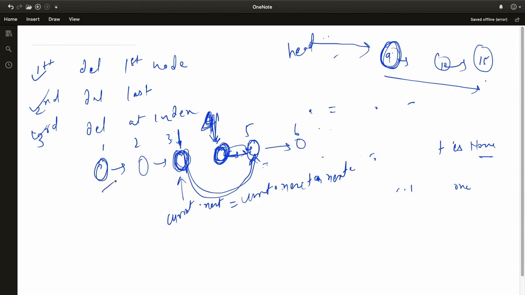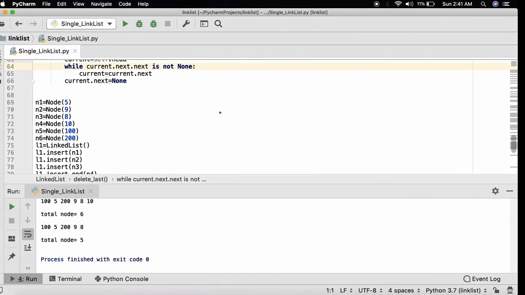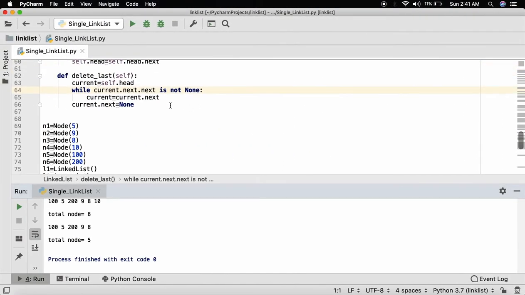So the list will look like this. No problem whether this is pointing to this or not, but the connection is like this. Node has been deleted. So let us apply the logic here.